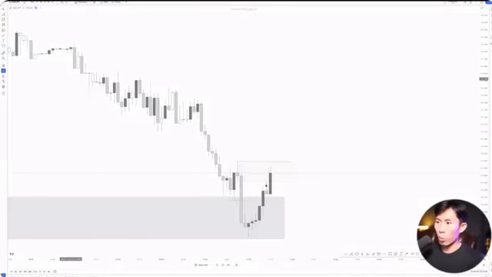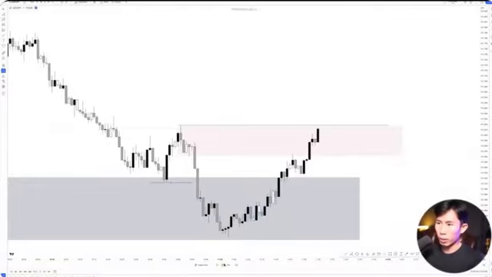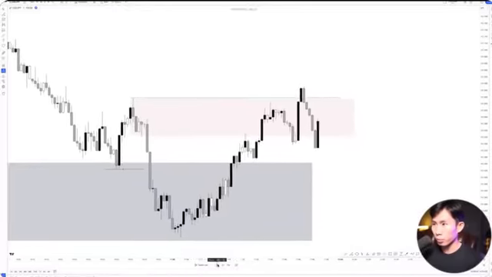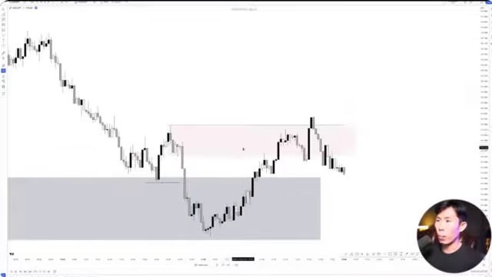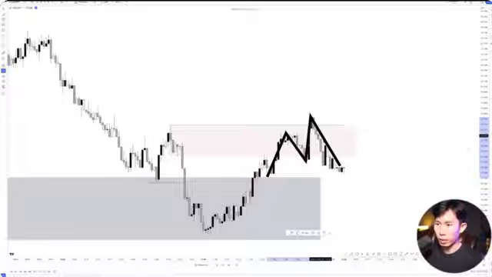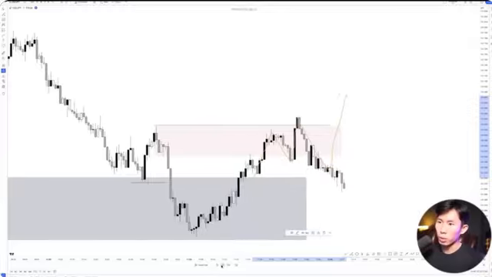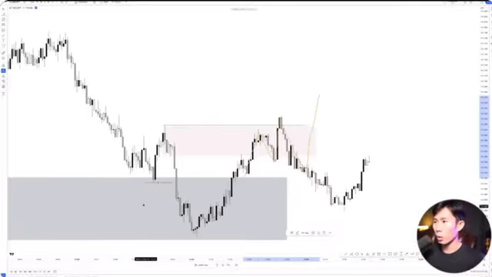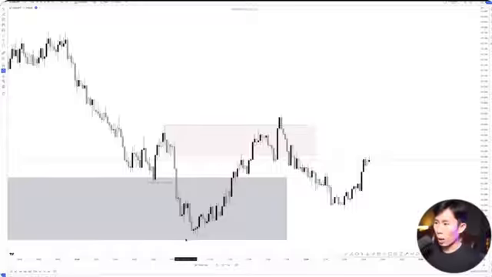Let me go down to the 1-minute time frame a little bit. You can see price comes down here. You can see this flip zone is doing its job. We got price going up, creating that flip. You can see a flip right here before price could potentially start going up. Let me just continue to see what price does. There we go. You can see what happened over here.